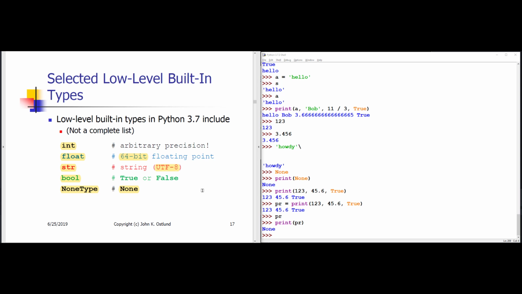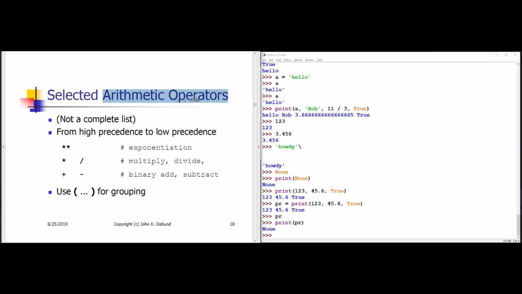All right, so we have numeric values. We have int and we have float. We would like to be able to do computations with these values. So we're going to take a look at using arithmetic operators. We're going to start out with the obvious ones that everybody knows: multiplication, division, addition, subtraction. As you're familiar with from just learning ordinary arithmetic, multiplication and division have higher precedence than addition and subtraction. Multiplication and division have the same precedence as each other.